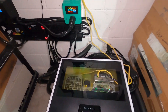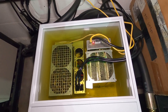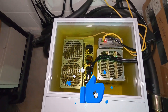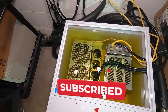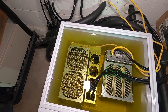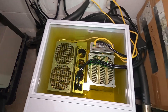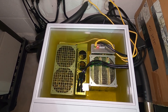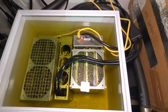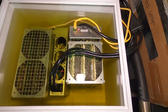Let's talk about why my immersion liquid is turning pea yellow. This yellow coloration is due to a number of different factors. First, the S19 or basically any Bitmain ASIC is covered by a particular film or anti-corrosion protectant layer — they've been doing that since the S5. Sometimes those layers can come off. We've seen it with the Wetts Miner on the C1 where the liquid turned more of a grayish color because of thermal paste seeping off.